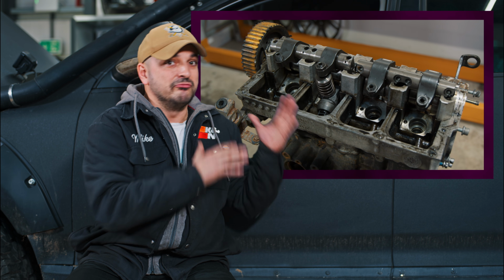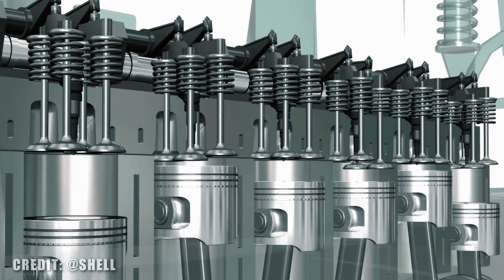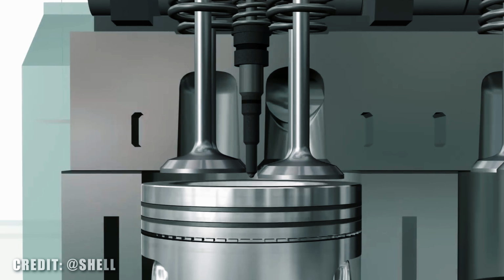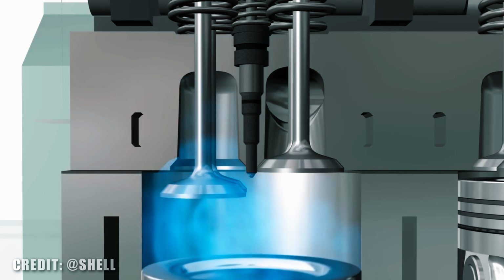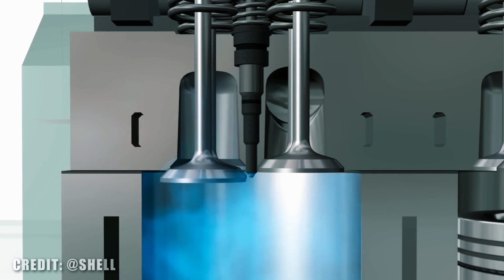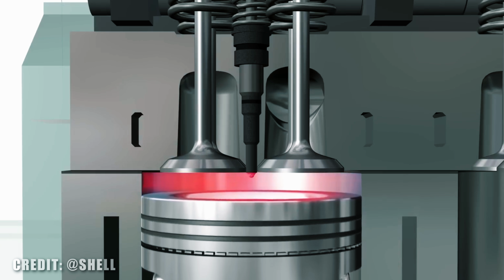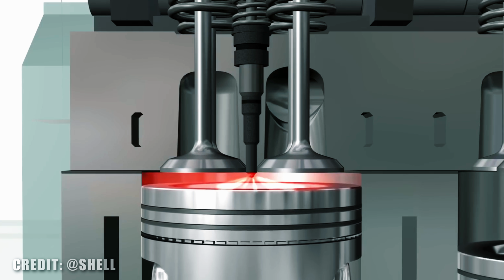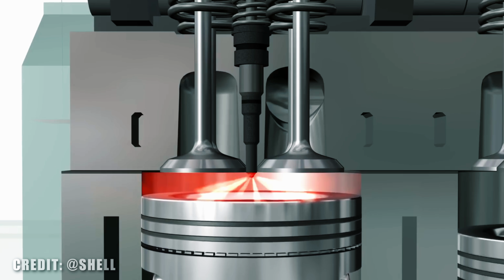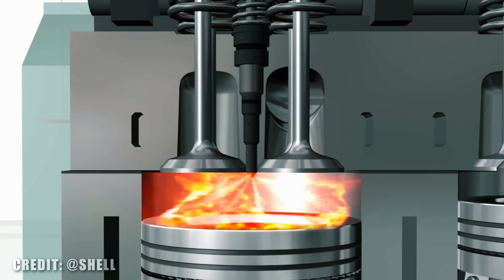Their top ends look very different then, moving on from this single cam rocker arm setup to something technically better, but more complicated. Things have been made this chunky to deal with torque. A diesel fundamentally makes more torque than a petrol engine due to having a higher compression ratio, which makes it more efficient, which leads to more torque. All the diesel in the cylinder combusts almost immediately versus having to wait for the flame front from a spark plug to ignite the air-fuel mixture. Diesel is also more energy dense, so more force is acting on the piston during combustion, and they're generally longer stroke engines, using that longer lever to impart a larger amount of torque on the crankshaft.